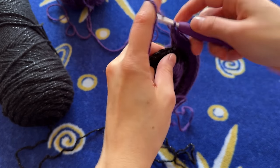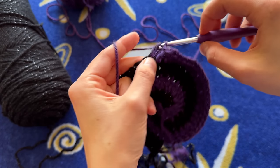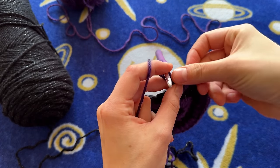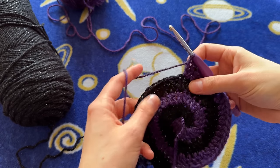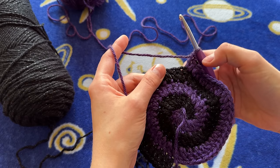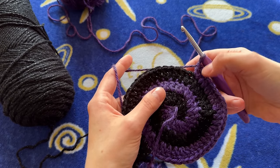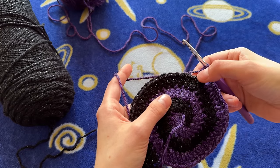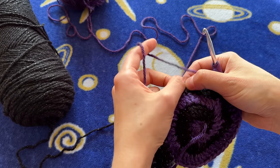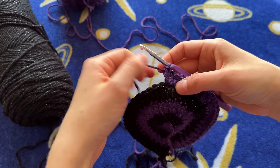Pop out our stitch marker. 2 double crochets in the first stitch, like always. And mark our first stitch like always. And now, remember in the previous row we did an increase, normal increase. Now we are going to increase our normal stitch by one by doing 3 normal stitches, then an increase. So instead of doing 2, we're going to do 3.